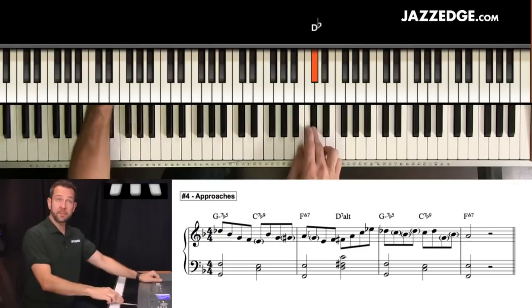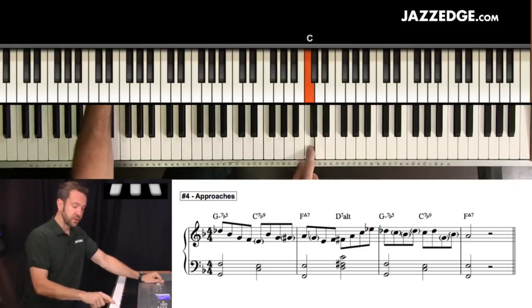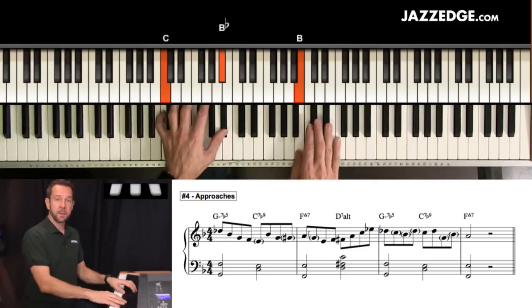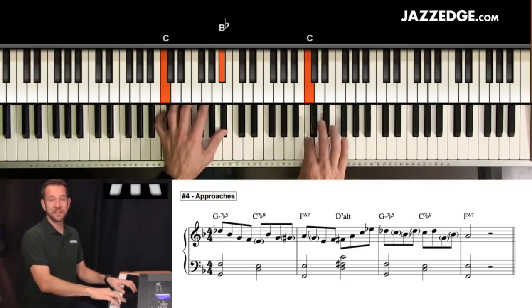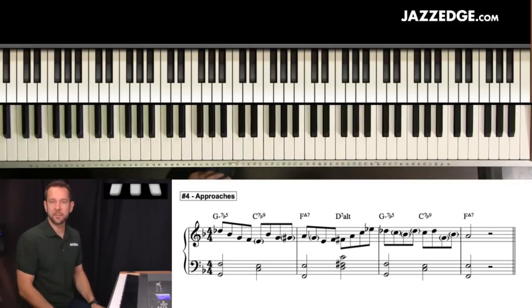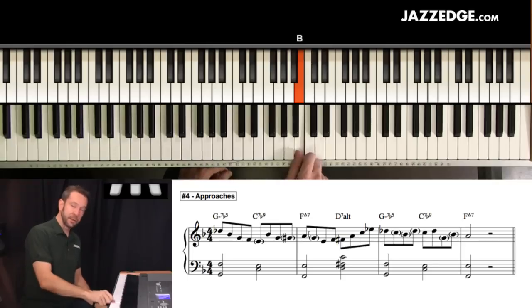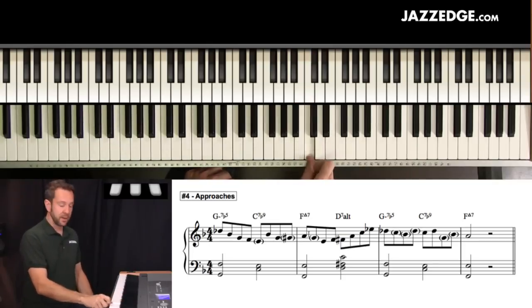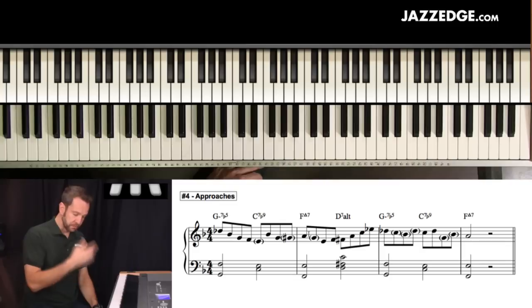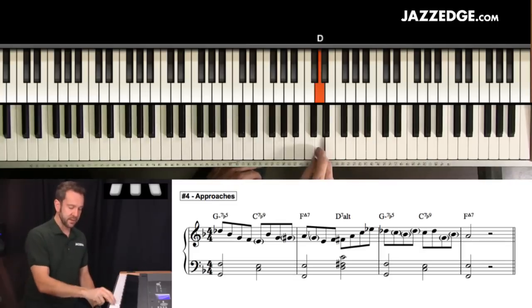So I was half step above the C, half step below the C, to the C. I can also do half step below the C, half step above the C, to the C. So you see all of these different combinations that I can come up with. So right now, the combinations that I have is half above to the target, half below to the target, half above, half below to the target, half below, half above to the target. All right, so now we can also do double chromatics.